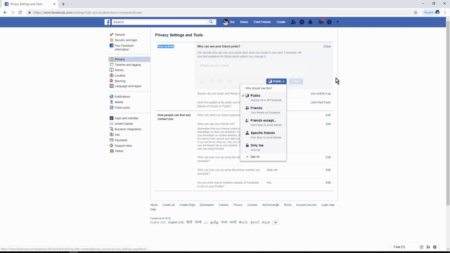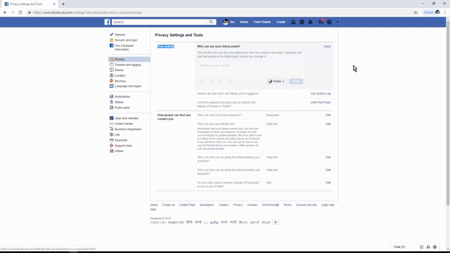You should keep your personal profile private, but as you can see, this is the profile of my website, so I like to keep it public because I want to share every piece of information publicly. If you want to know the benefits of the public option, you can visit the link given in the description, where I wrote the complete information on how you can use your Facebook account. Let's check the other information too.